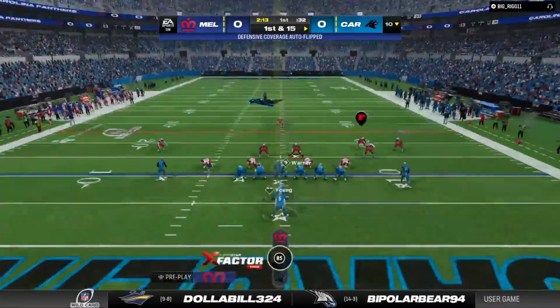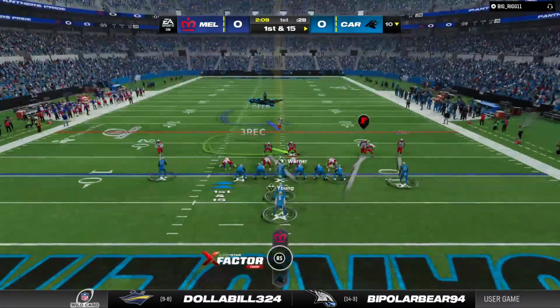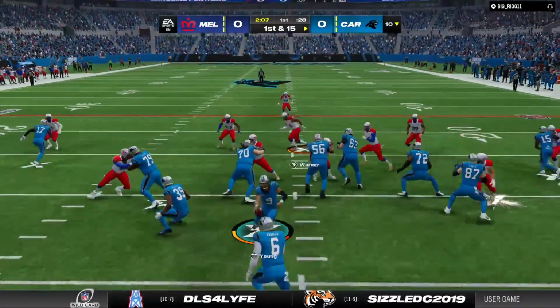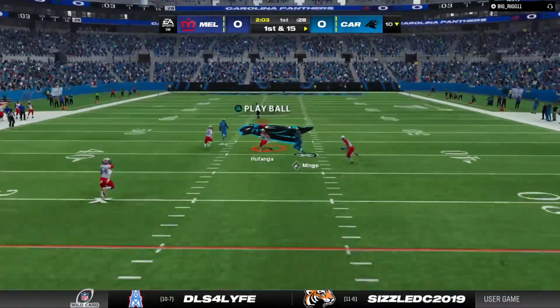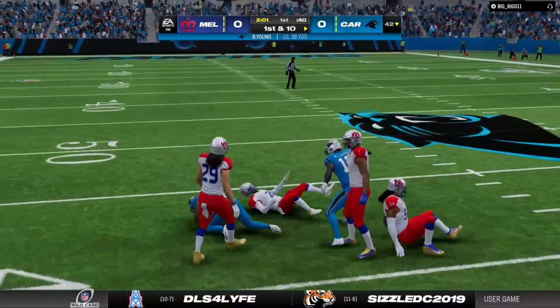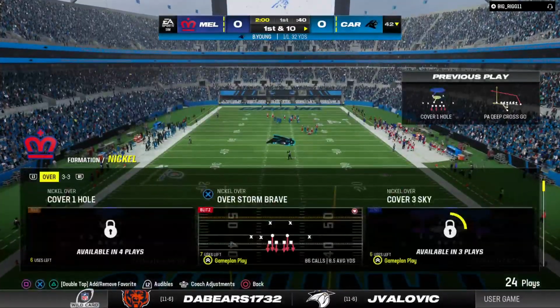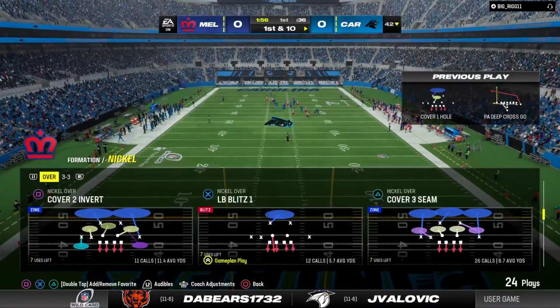Here we go. Set. The play fake. Now Young. Well, this is taken in. It's complete. And they're going to get this beyond the 40 before he's taken down. Give him 32 on the play.